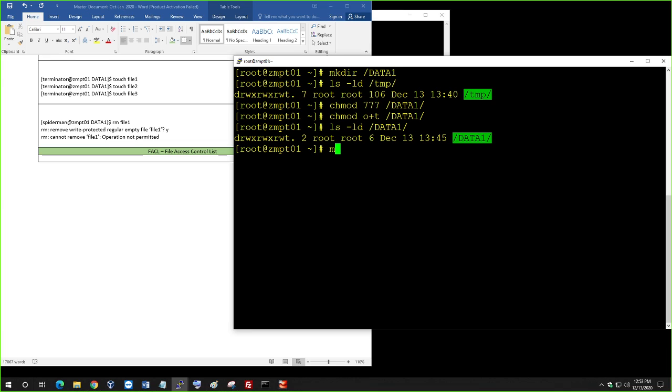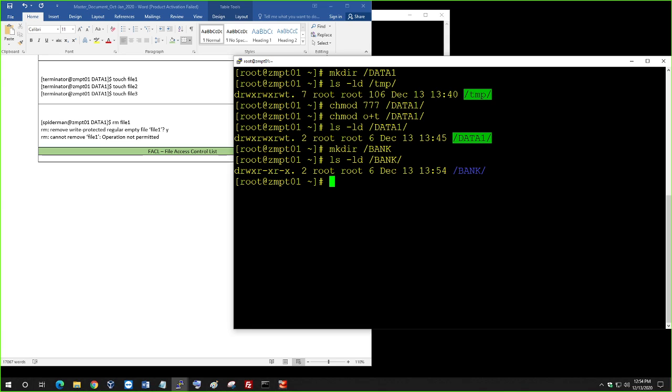Let's create another directory, mkdir /bank. Okay, so you have a folder named bank, and then if you do ls -ld /bank, these are the default permissions here.